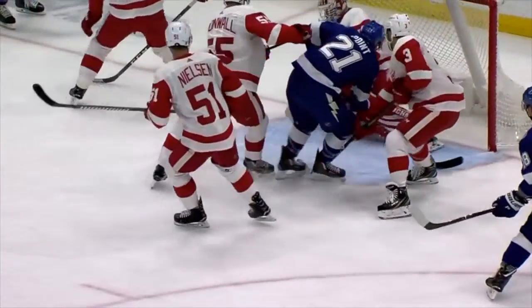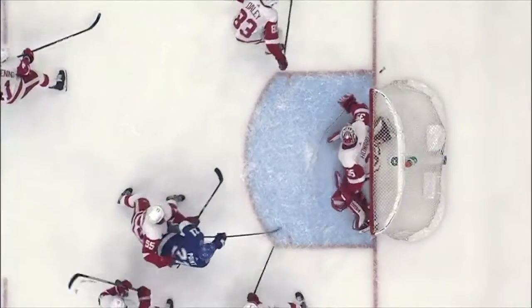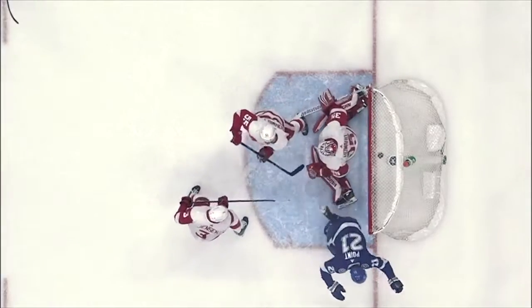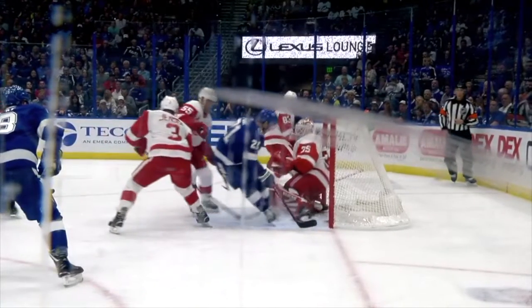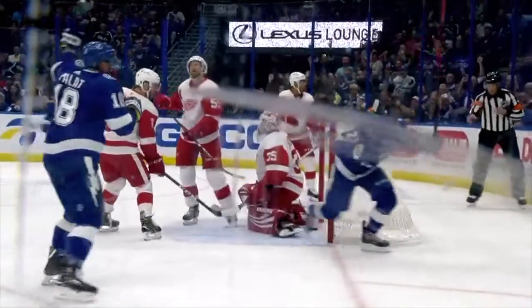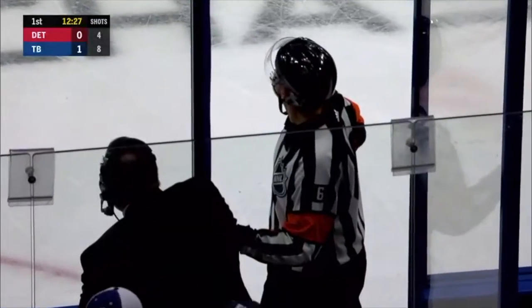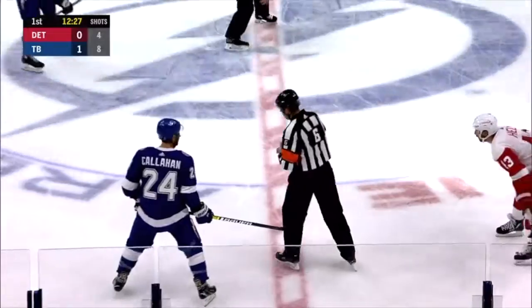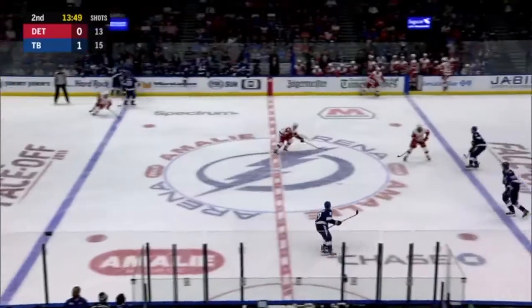Yanni Gordon is able to thread the needle and put it right on the tape. Great Point and this is a slam dunk — it goes off his feet. They're going to look at this: is it a direct kicking motion? Doesn't look like it's a direct kicking motion — he's being pushed and putting the brakes on. It does go off his skate, but this will be a good goal. They changed the interpretation on this a couple three years ago, specifically pointing out situations where the player is stopping and turning, not lifting his skate and making a distinct kicking motion. That would be a good goal.